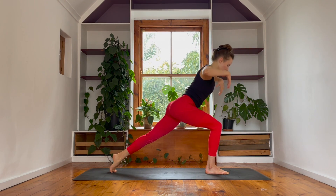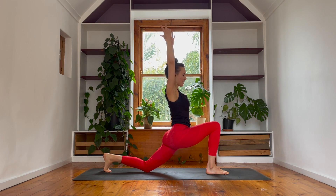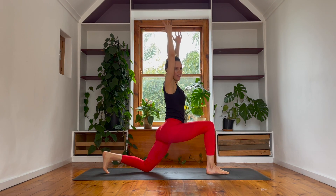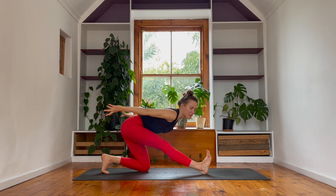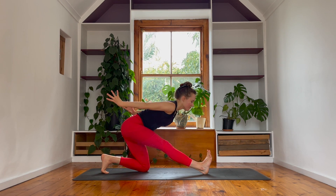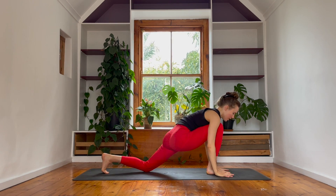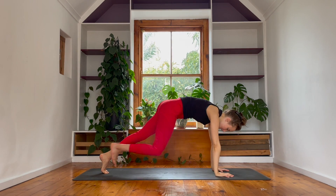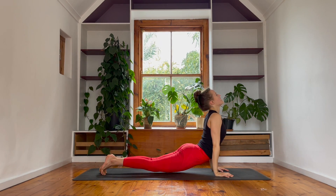Take another moment to explore, then slowly let your foot go, drop the back toes to the floor, stretch the arms long, and sink your left knee to the mat. Take your hands behind you in a half splits pose — or hands on the earth. Take one more breath. Beautiful work — shift forwards onto the foot, plank pose, step it back into chaturanga dandasana, upward facing dog, and roll the hips back into downward facing dog.